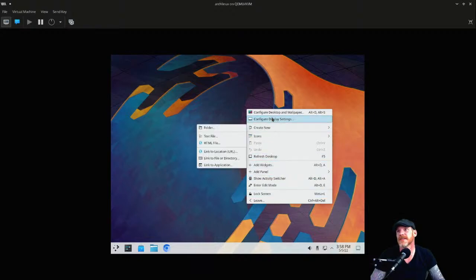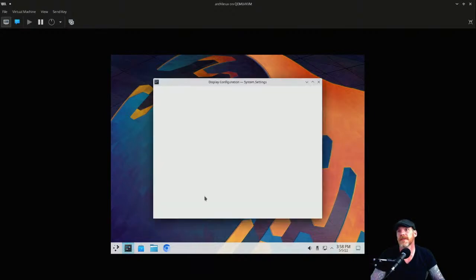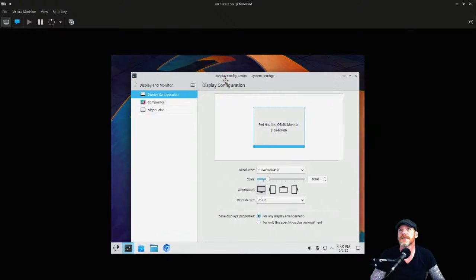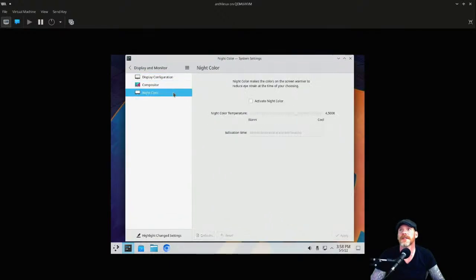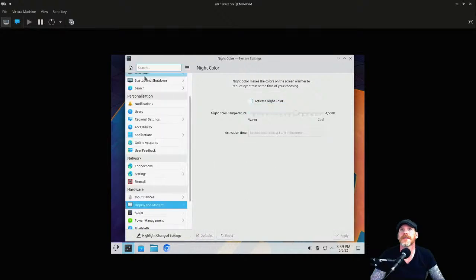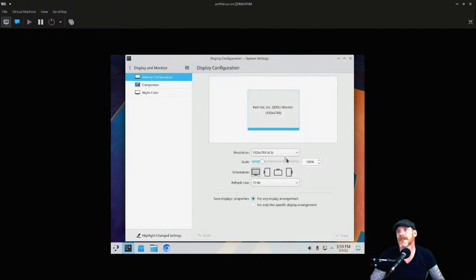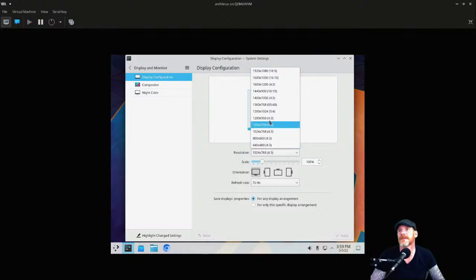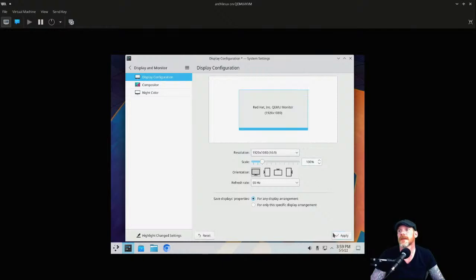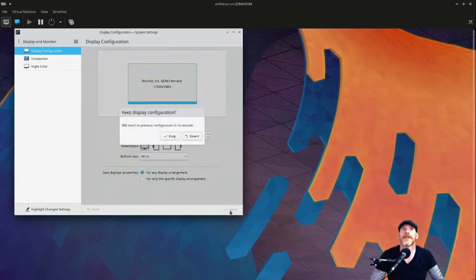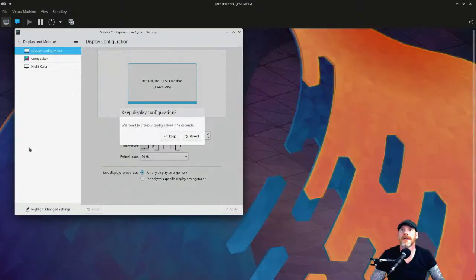We got KDE. Holy mackerel. Let's change the display settings here, shall we? Let's go to night color. Wait, I forgot. Display configuration, 1920 by 1080. Apply. Keep it.